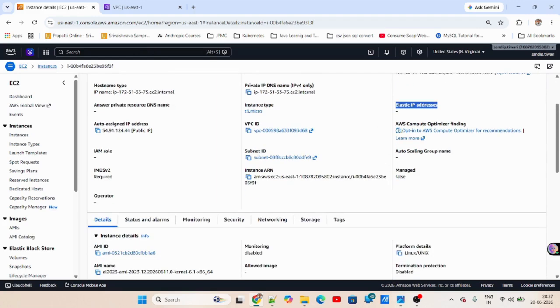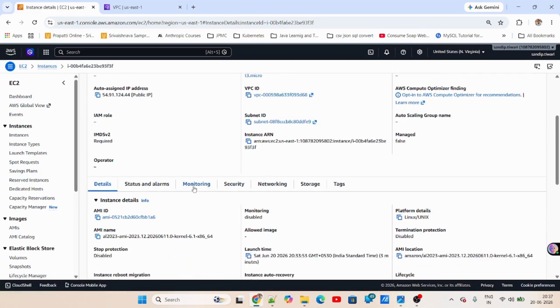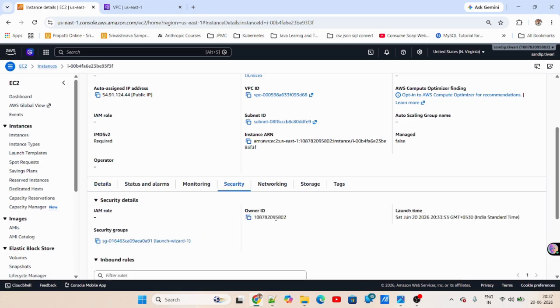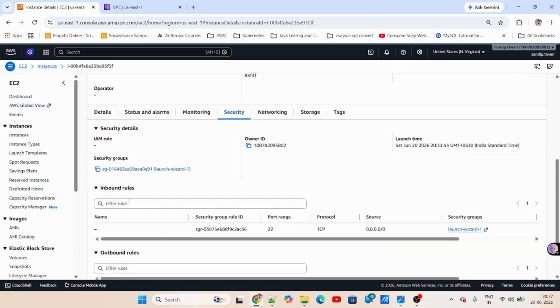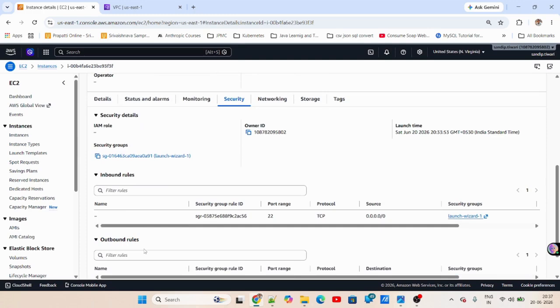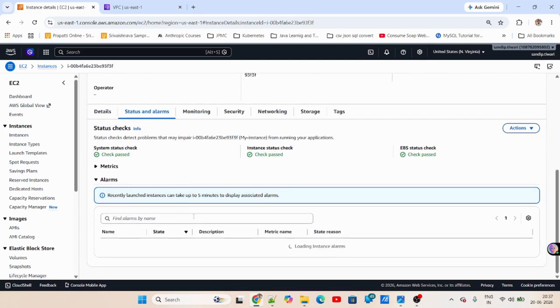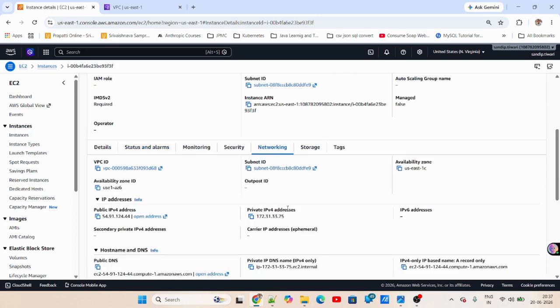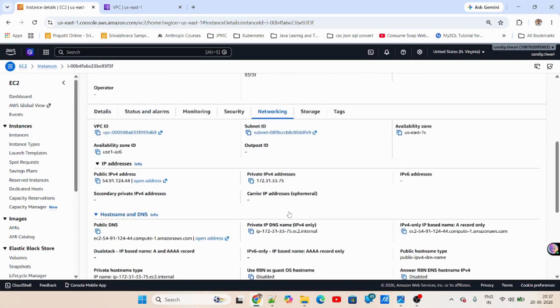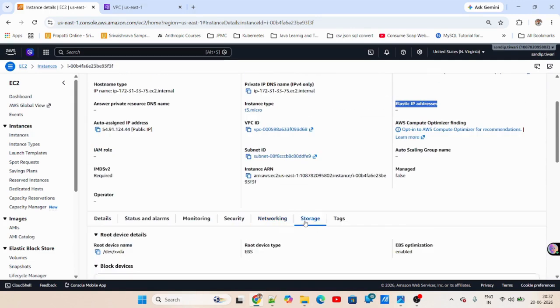We'll talk about this. Then we have VPC, subnet, all these details. Here you have the security group details, inbound rules and outbound rules. Networking details are here.